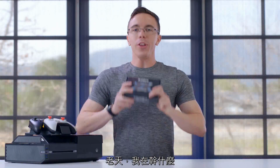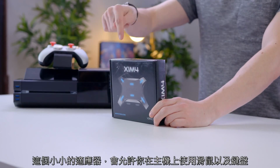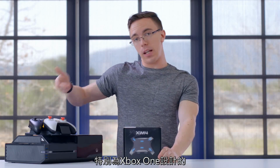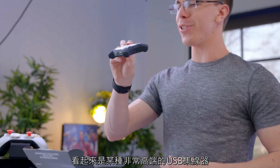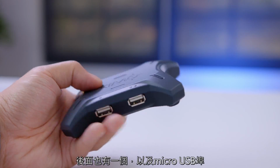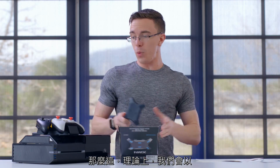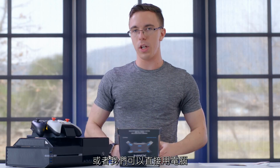What am I doing? To put the ultimate Xbox One over the top, we have the XIM4. Now this little adapter is going to allow you to use a mouse and keyboard on a console, specifically the Xbox One. And here we have the XIM itself, which kind of looks like a glorified USB hub. Up front we have a couple of USB ports as well as one more on the back and micro USB. So with this, in theory, we will be up and running with our Xbox One with a mouse and keyboard. Or we could have just got a PC.